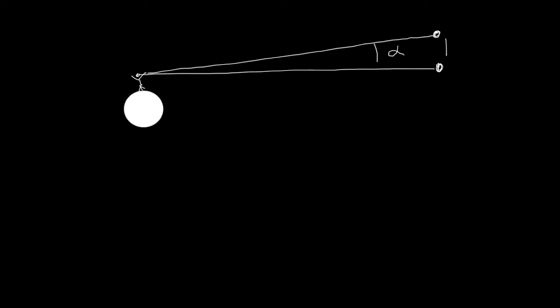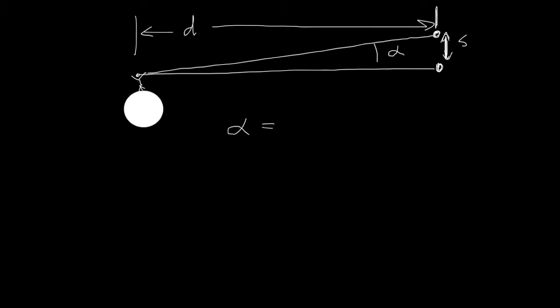Now, the distance between the two guys in the formula is called the size. So it's actually a distance, but it's referred to as the size because it would be the size of the canyon or the size of the crater or whatever it is you're looking at. And then in the formula on the astronomy calculator, there's a distance. And the distance is the distance between the observer and the object that has the size. So that's the distance D. And the way the formula works is the angle in radians is equal to simply the size divided by the distance.